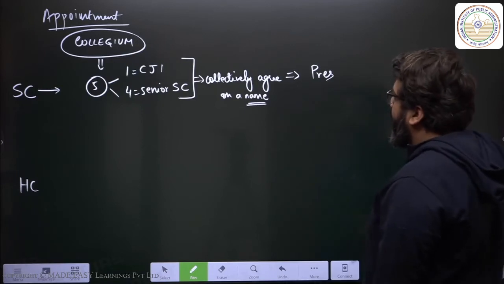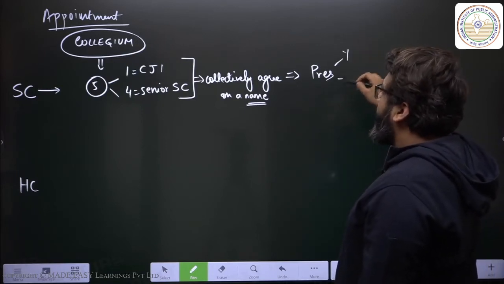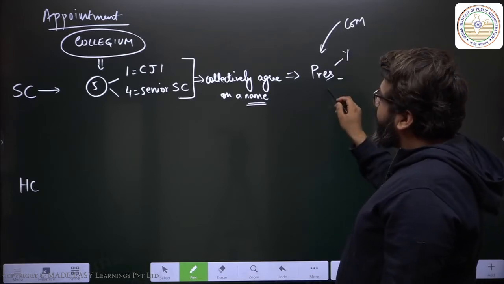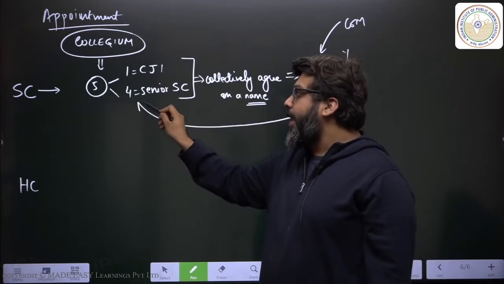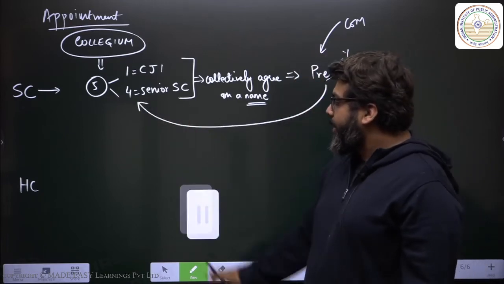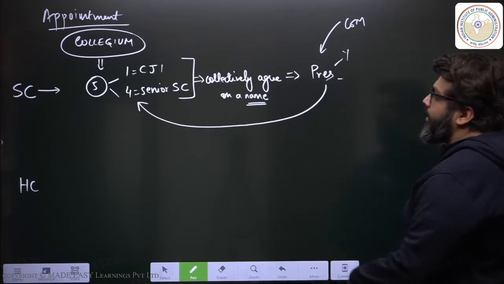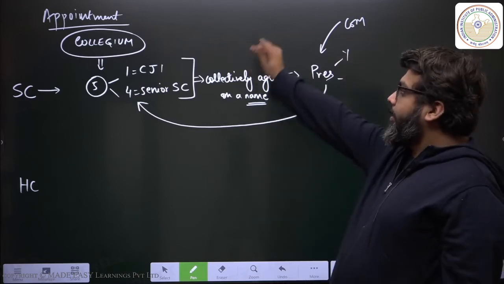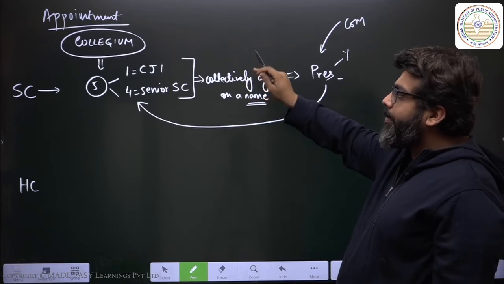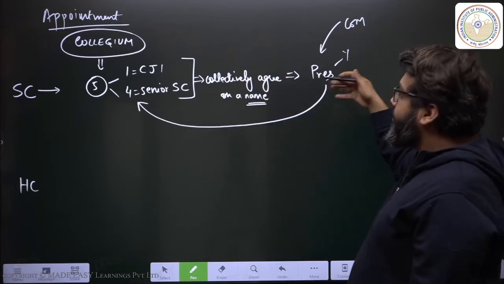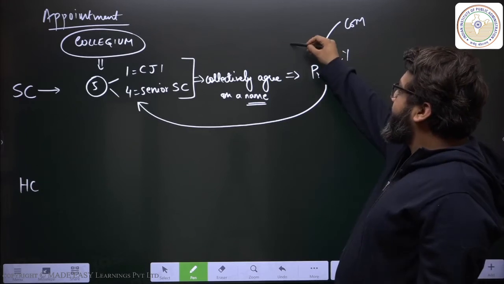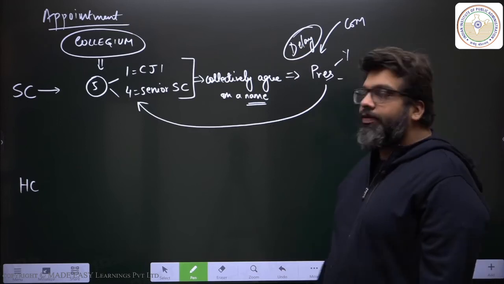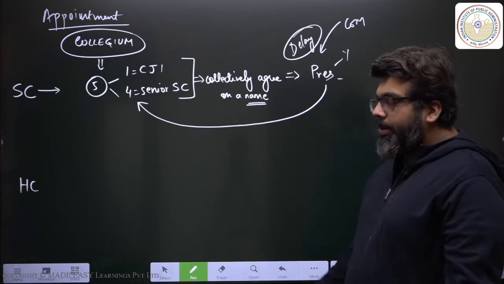Now the president can either say yes, or the president can say no, or reject. On the advice of the Council of Ministers, the president can sometimes send back the recommendation to the collegium and say, can you please work on it again and give us another name. They can choose to give another name, they can choose to give the same name. The law is not clear on what happens if they give the same name back. And of course, the current issue that has been going on is that there has been a delay in the government appointing judges on the basis of the collegium. But this is more than enough.